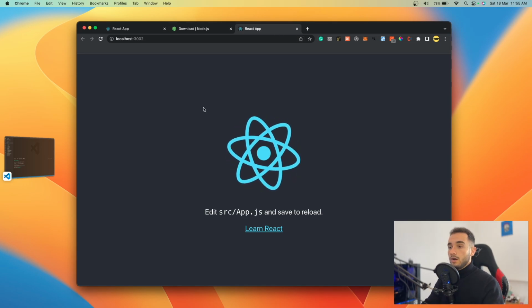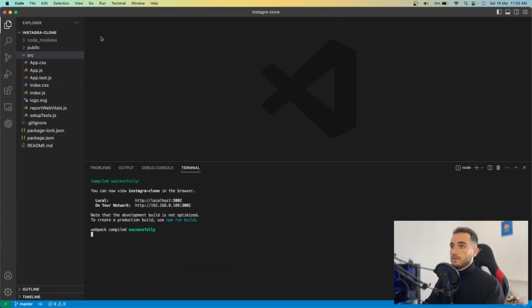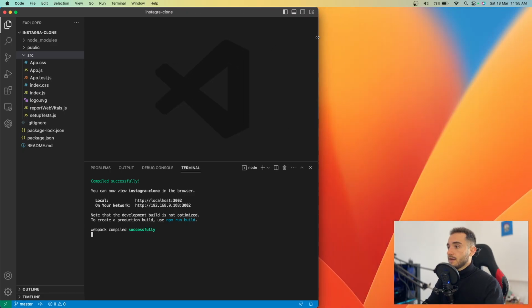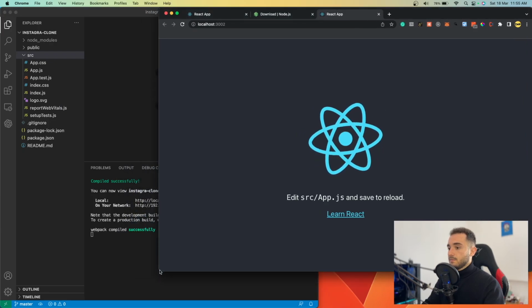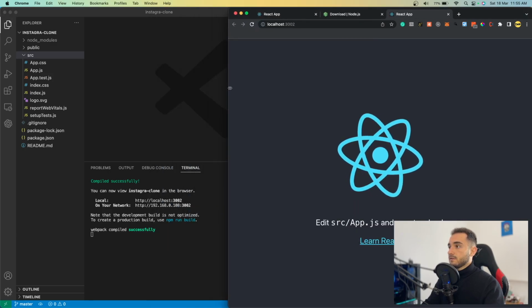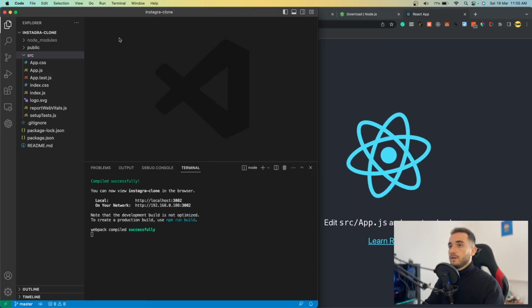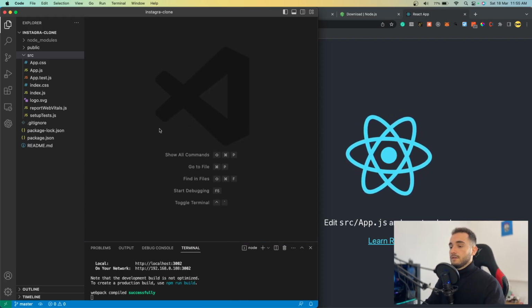So now let's start with coding, and go back to VS Code, and here first we have to delete some files that we don't need. I'm going to put the code on one side and also put the browser on the right side so we can easily understand. So let me set up real quick, and here's the browser, and we have the code on this side. So we can minimize this, and we are good to go.